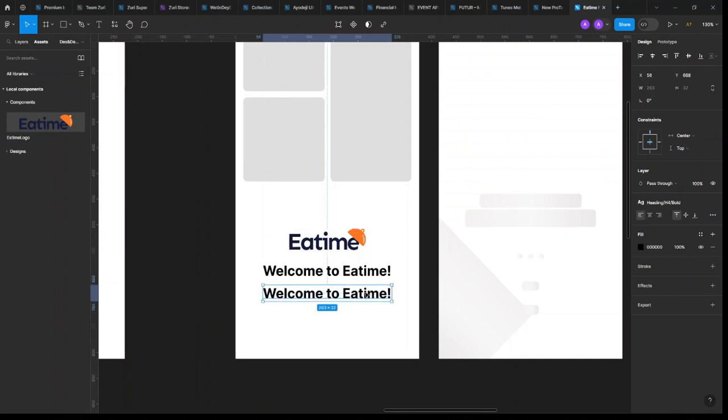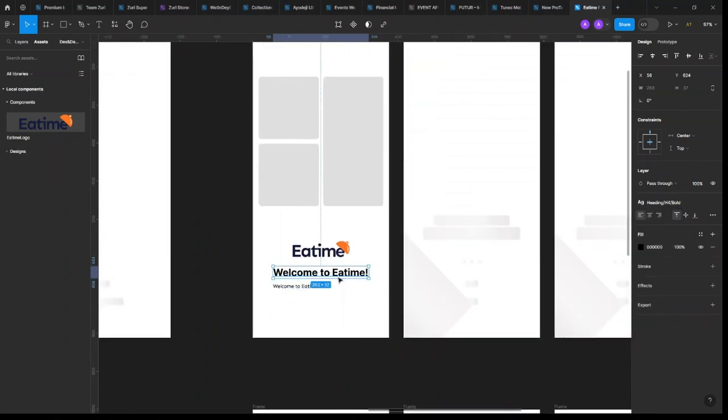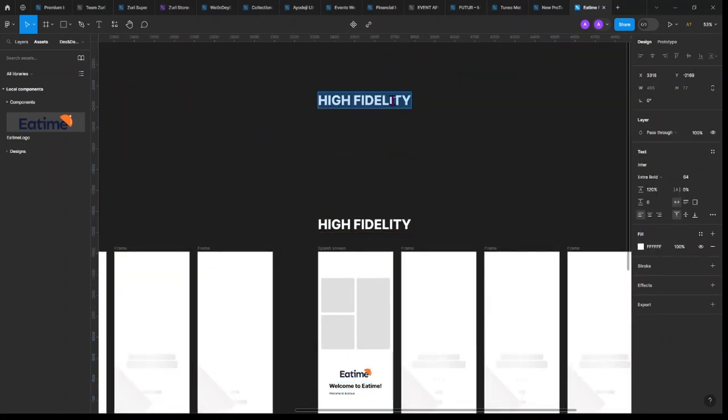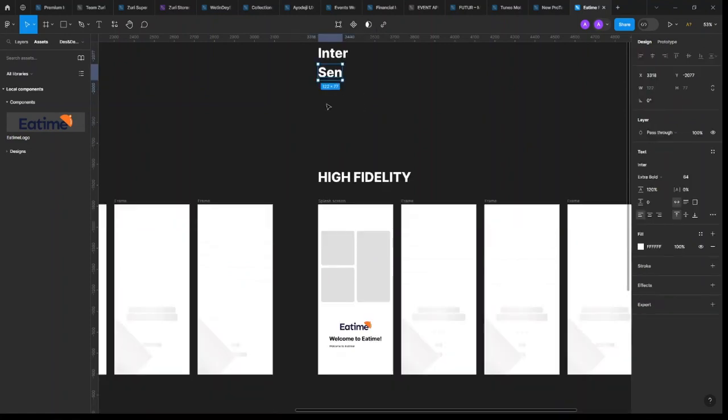And then let's go to our body. By the way, I'm using 2 fonts. Yeah, exactly, I'm using 2 fonts. Let me write it out. For my headlines, my headings, H1 to H6 or H7 now, I'm using Inter. And for my body text, I'm using the Sen font typeface. Sen for body, Inter for the heading.